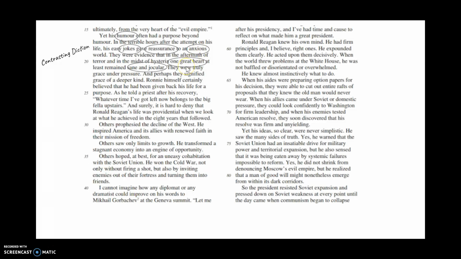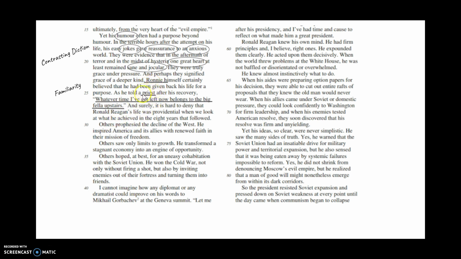Next, we see one great heart and sane and jocular. And what these do is, again, they further the positive attributes of Ronald Reagan. Then we have right here Ronnie, which is a nickname for Ronald Reagan. So instead of Ronald, she calls him Ronnie. And this goes back to this idea of familiarity that she starts at the beginning. She knows him well, and therefore she uses this nickname to reassert the fact that she has authority over describing his persona. The fact that she calls him by a nickname shows that they are familiar with each other, shows that they were friends.